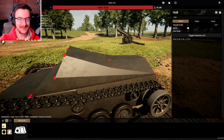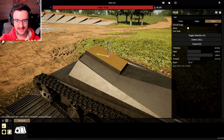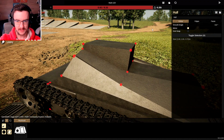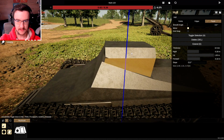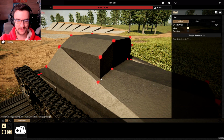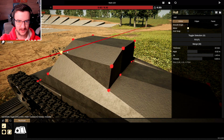But then the front piece needs changing, which sucks. It's super annoying. Okay, so faces. Let's go ahead and extend this one upwards. Points. We'll grab this guy and we'll bring this up like this. Okay, excellent. And then we somehow need to attach the rest of it to that. Oh, God. Okay, so faces. Grab this one. Extend it out sideways. Sure, somewhat okay, I suppose. And we'll drag that all the way outwards to there. And that's actually looking a little bit better than it was gonna be looking. Alright, and we'll drag this out to about here. Excellent. We'll drag this one out a little bit more.